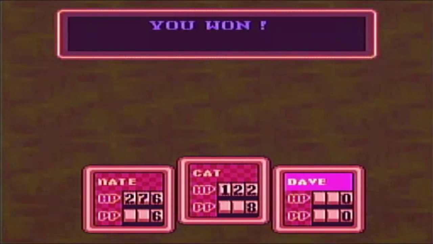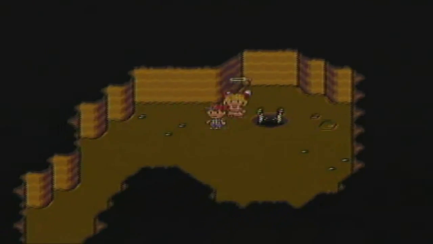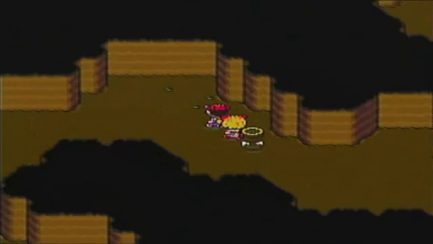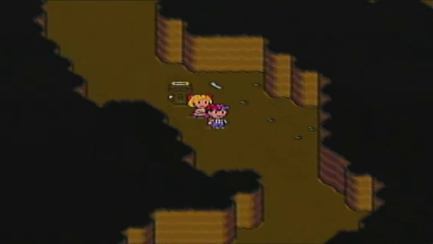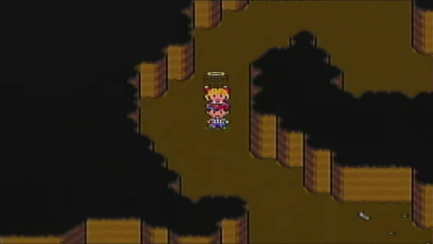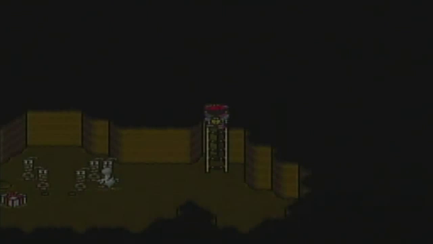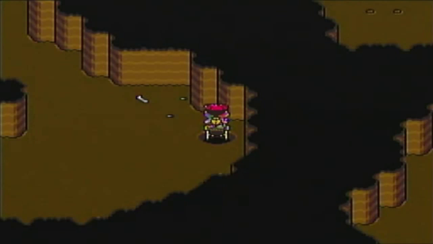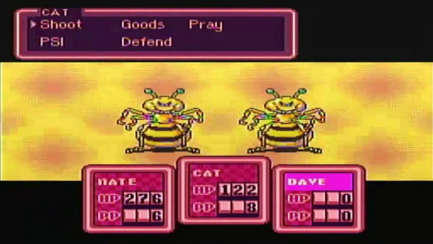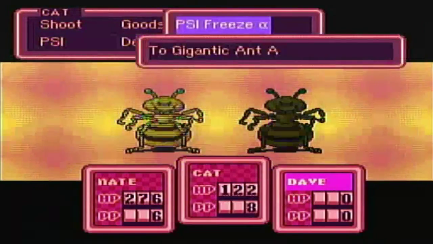Okay, both enemies are down. Already got that one. Ooh boy. Okay. Go down again. No. Try one more time. Better! Maybe whatever is in there will actually help us. Okay, we don't have enough PSI for both of them.